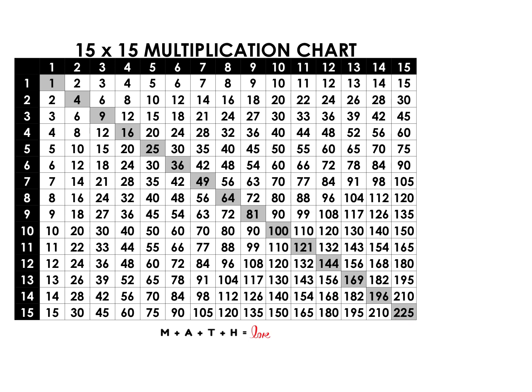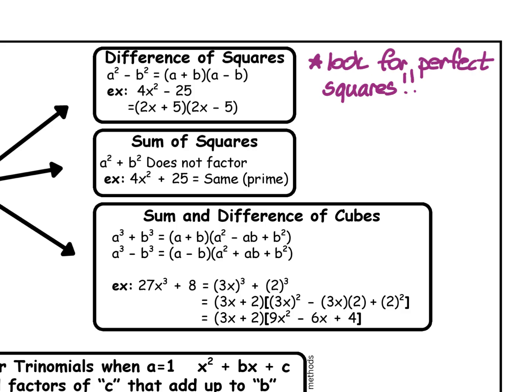They could also be written as 2 times 2 is 4, right? But I can write 2 times 2 as 2 squared. And that's important because you also want to think about, well, when are variables perfect squares? Well, x times x is x squared. So when I see x squared, that is a perfect square as well. 4 is a perfect square and x squared is a perfect square. Okay, so we're going to look and see if we have perfect squares. So let's look at our numbers and then we can see the rule here. So if we have squares, this is how we're going to factor it. That's our rule. Here's our example.